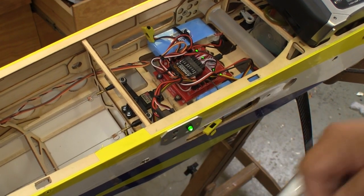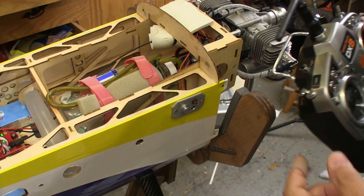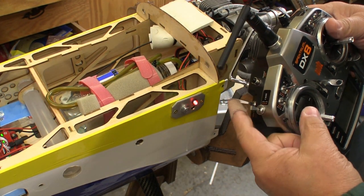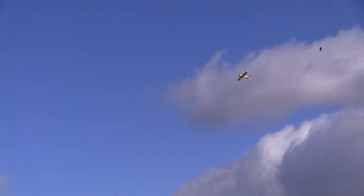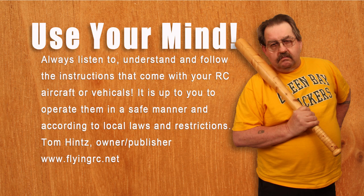Now with everything installed, I can pull the pin and see if this whole system works. I have the ignition kill on my gear switch with the on position pulled towards me — I think it's harder to accidentally shut the motor off in flight this way. Now we get to find out if I'm giving the servos enough power. This is the old roll rate, and this is the new one. It's visibly different. You can also tell that a lot of other maneuvers are tighter and more pronounced — everything just feels more crisp. It's important to point out that all this increase in performance is in addition to all the safety features the SmartFly system brings to the plane. That's why all of my bigger planes have the SmartFly Power Expander Plus system in them.